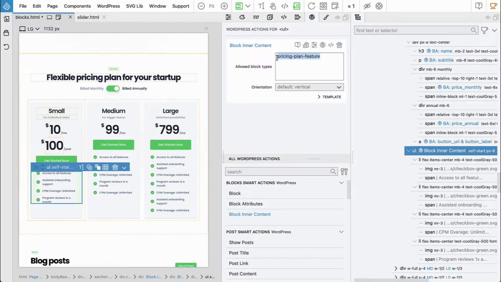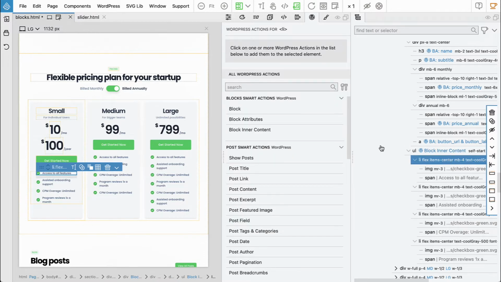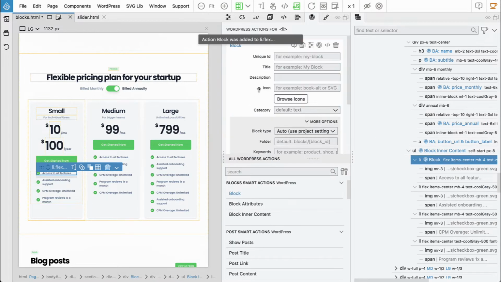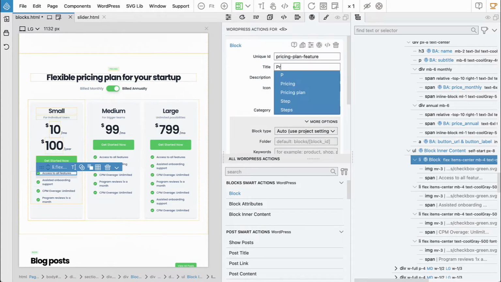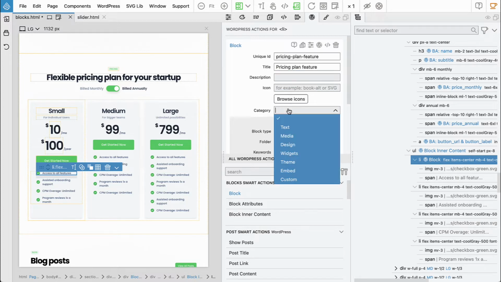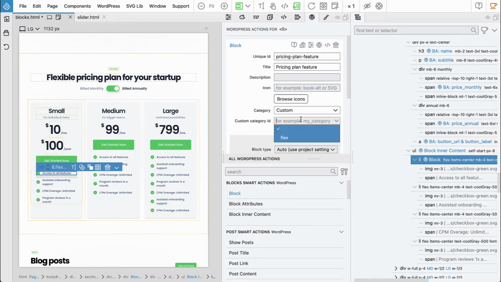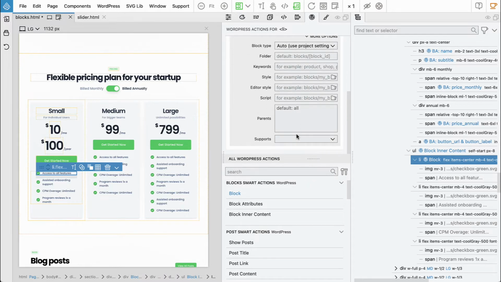I will copy this. And then the first list item will be block pricing plan feature, and it will only be used with parents pricing plan.